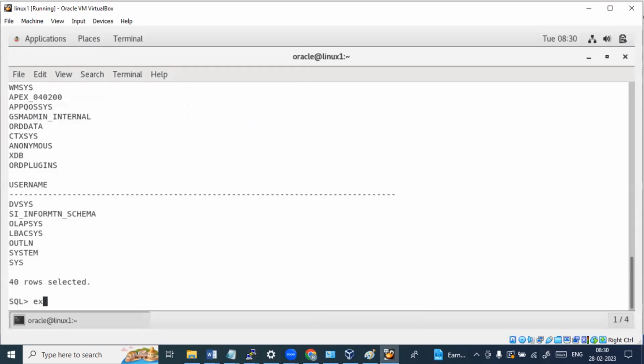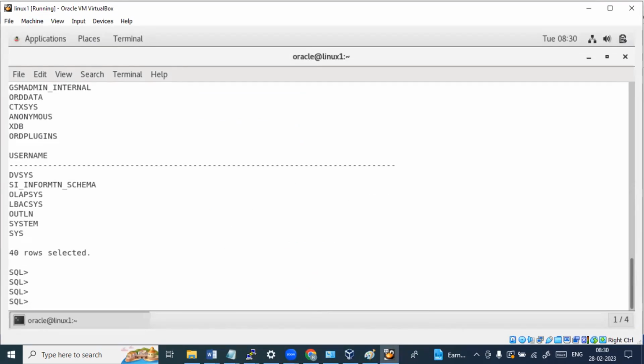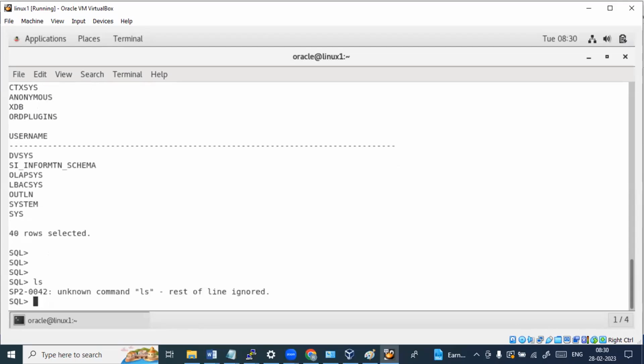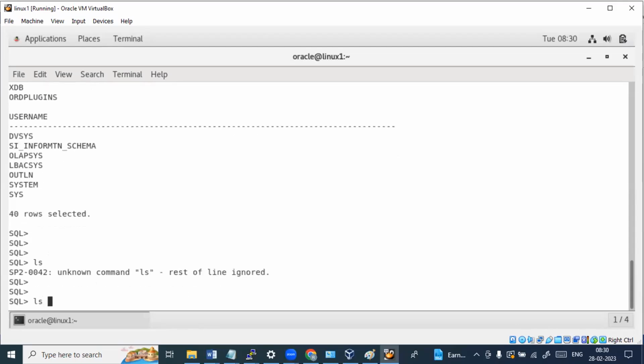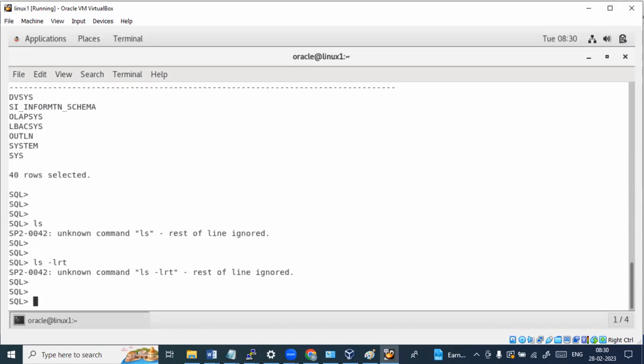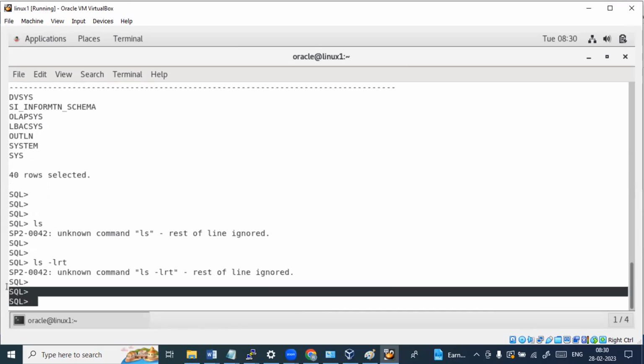Now I'll exit. Which level am I in? I'm at the database level, right? If I give any OS commands here, will it work? No, because I'm on the SQL prompt, so only database operations can be done from here.